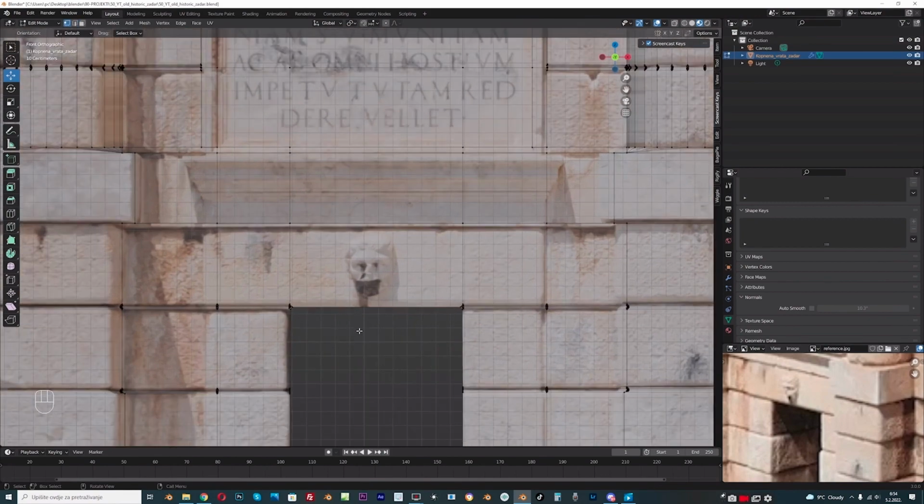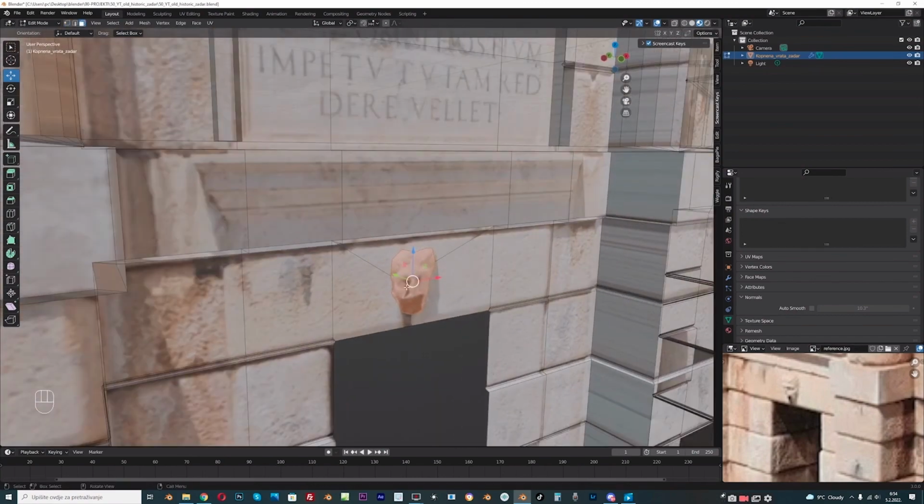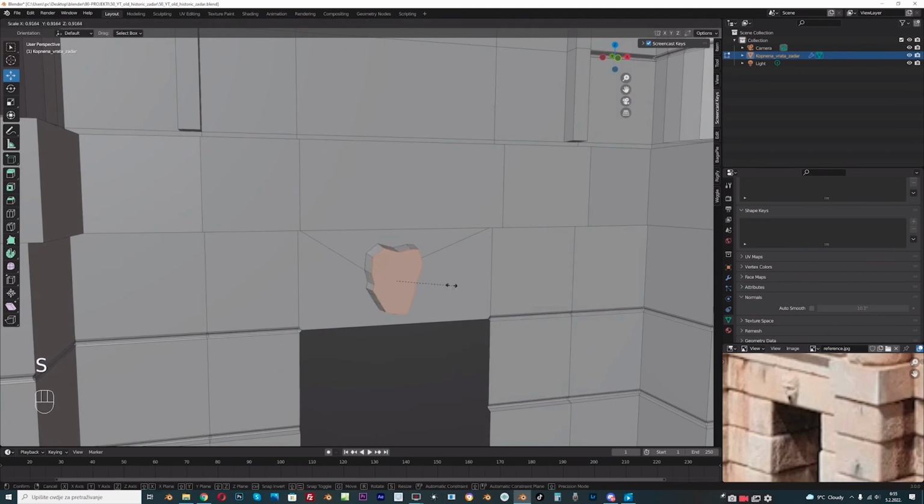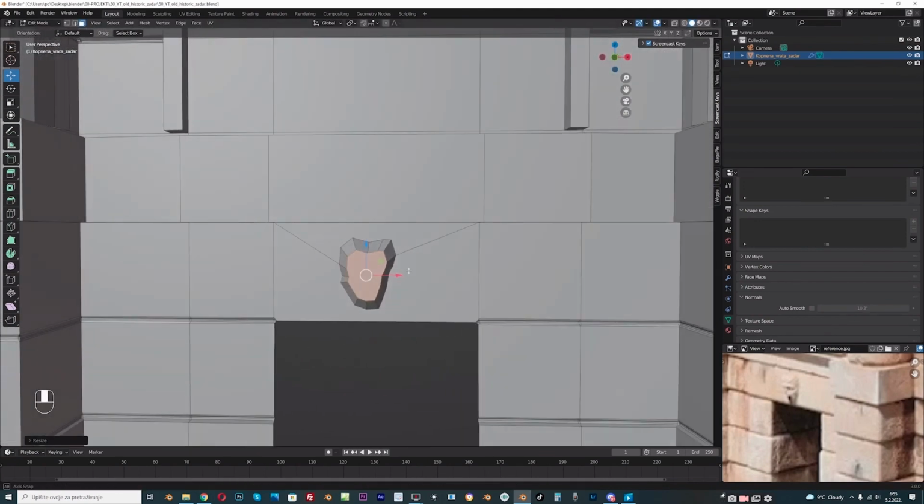So take a knife again with K and cut this out. Extrude on Y, and I will first scale this. And now bevel.